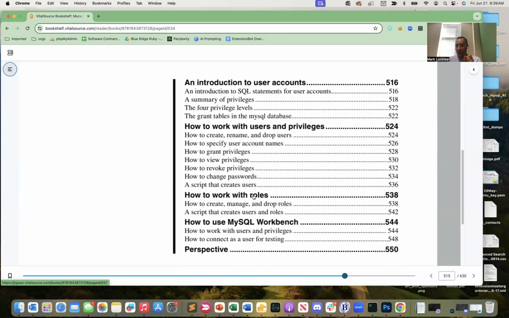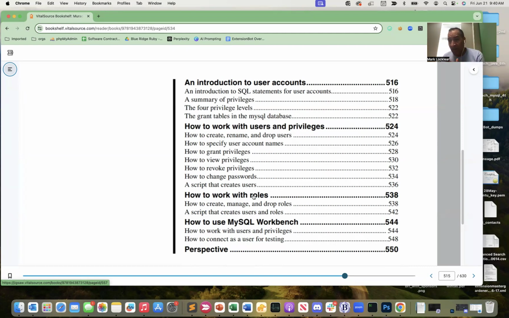Number one, it's way more efficient, but it's also way more secure because you're not doing one-offs each time. So I'm going to make something up here, but let's say you have a number of junior database administrators, and you want to give them rights to just read. I've had this happen before where we were using phpMyAdmin at the time, but we had a number of users who just needed to be able to view the database. So they only had read rights to the database.